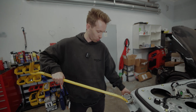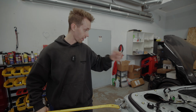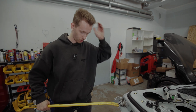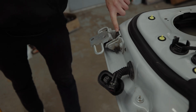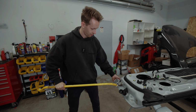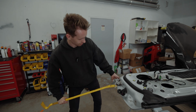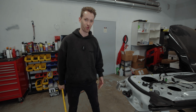Okay, so before we put on the door, we have this lower hinge, and the car that we have has the hinge on it, but the door that we bought also has a hinge on it, and we need to unscrew it. In order to unscrew it, look, there's a bolt in there, and you can't get it. So this is how we move the hinge without the door being on. Seems like you just broke the door. It works, I didn't.